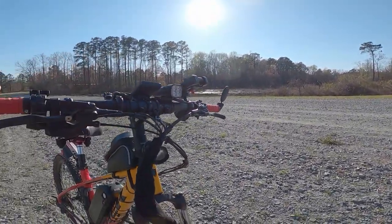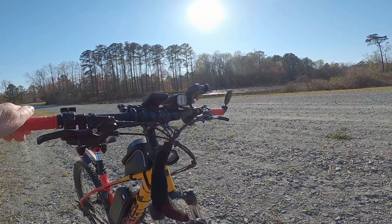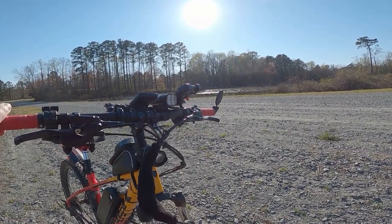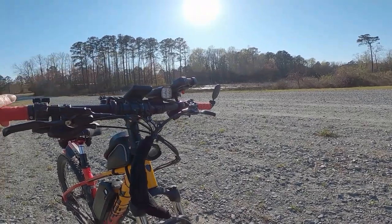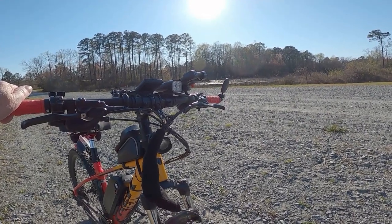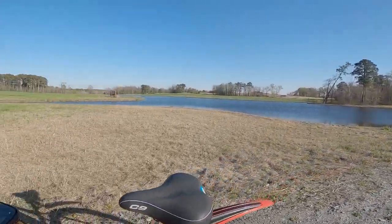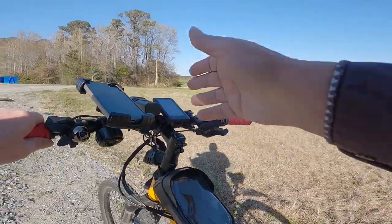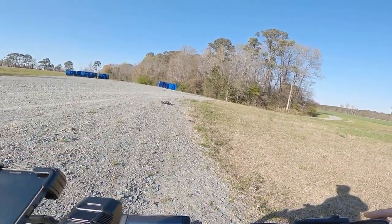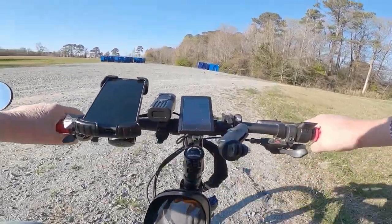What else? My TE Rich lights up here. I love them because I do ride at night through the summer, and I use 2 of them, and the stock Bafang light is underneath here, and I might even tap a few more onto here at times. I didn't get these as soon as I got the bike, but I did get them. I got their first generation of that, and I loved it, but I couldn't get another one. As soon as this one came out, I got another one, and then I got a second one because it didn't exactly match, and that's that part of me looking for style. What else have we got?